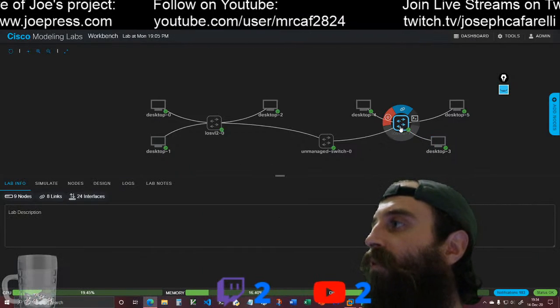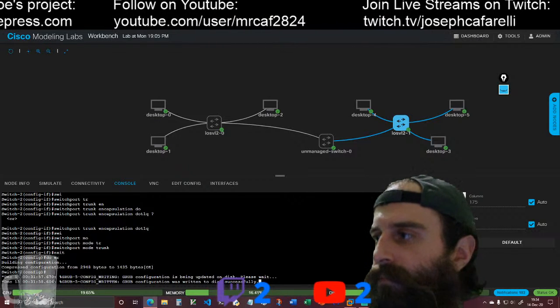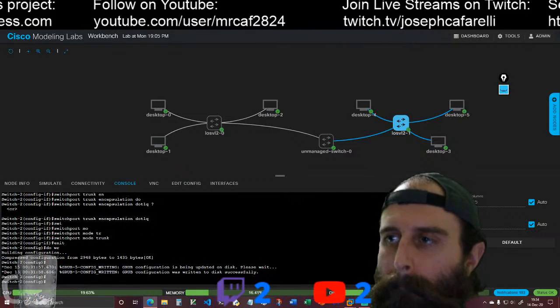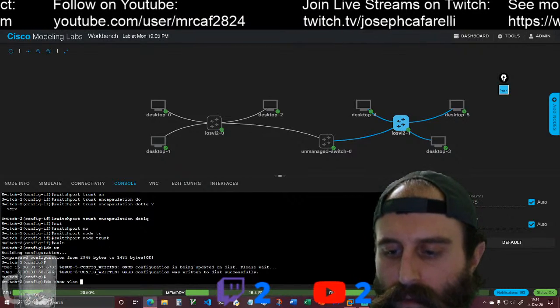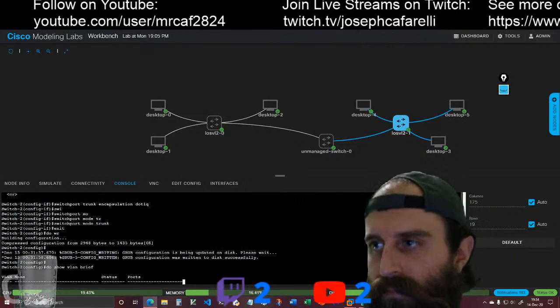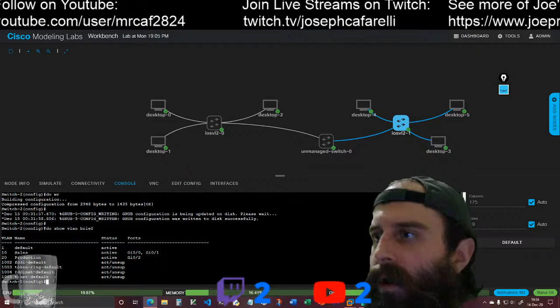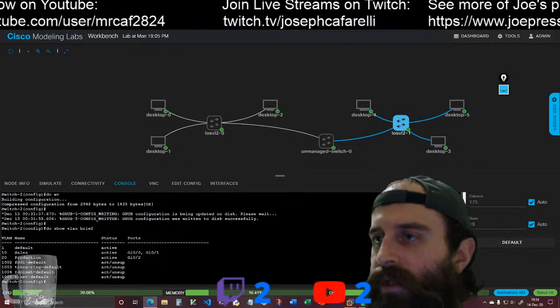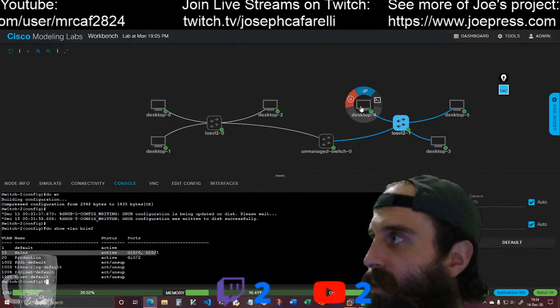So what we've effectively done is we've created a trunk port. Okay. Do show VLAN brief. All right. So again, on the switch over here, you have VLAN 10, which has these two PCs in it.